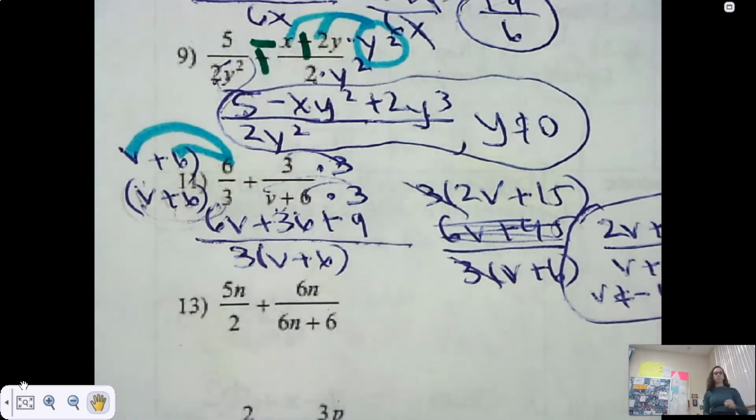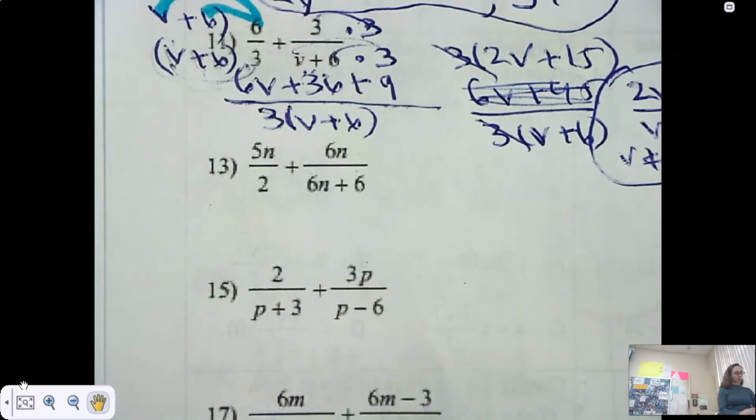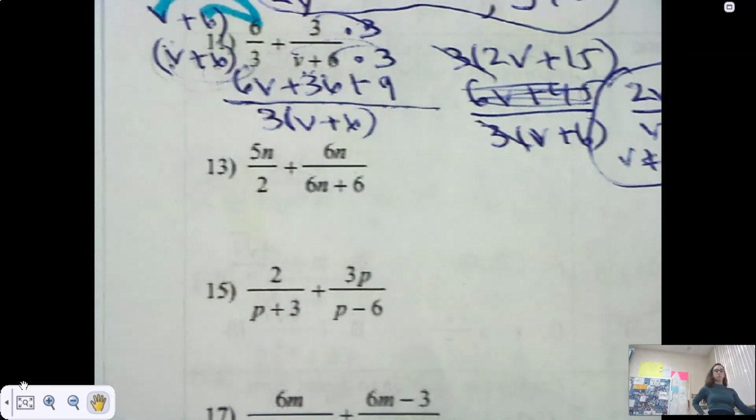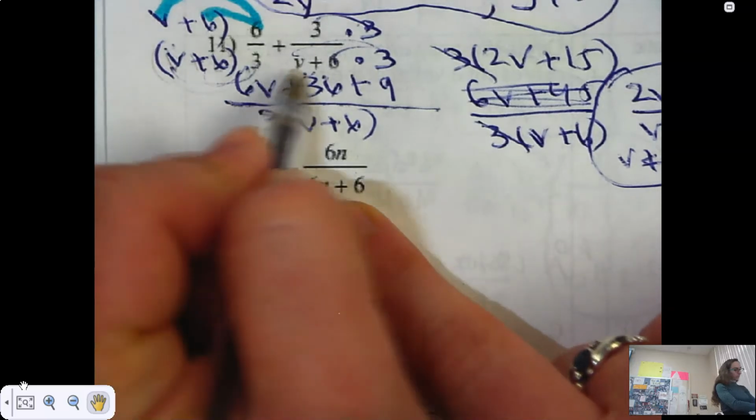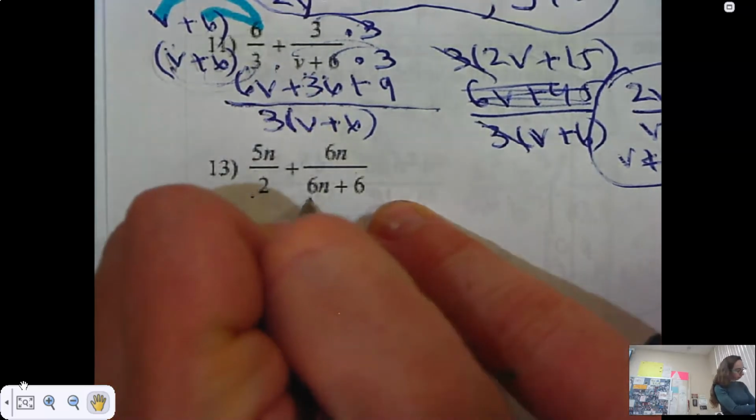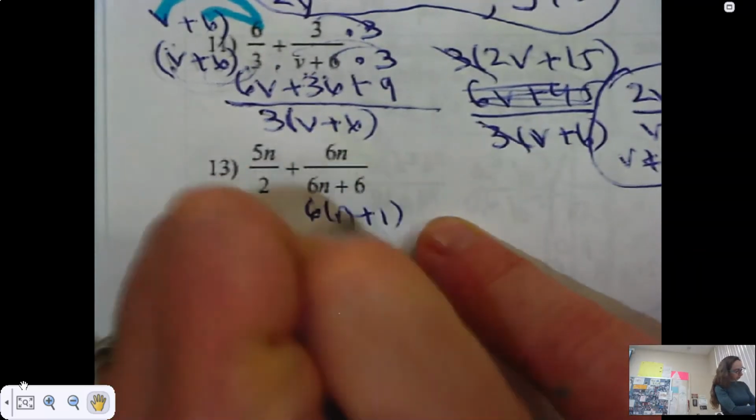Okay. All right. Let's try the next one. I want us to get through all of these so that you can really make sure you're solid on your end. Okay. Let me check the time. We're good. So this is a 2 and this is a 6, n plus 6. It seems similar to this one. However, I can actually factor the bottom.